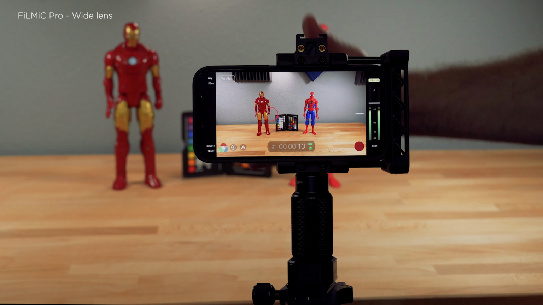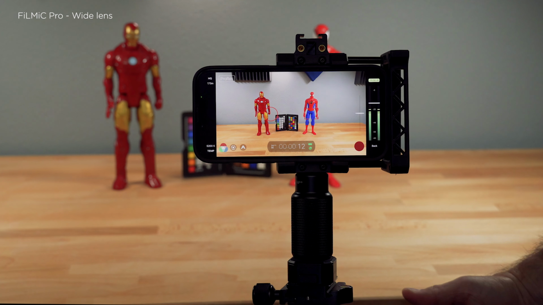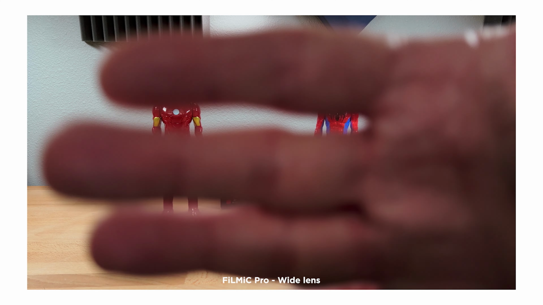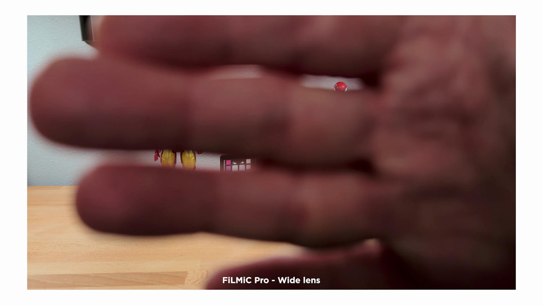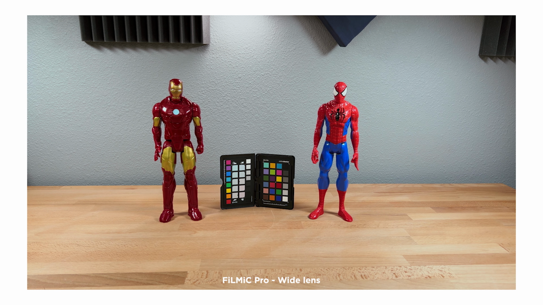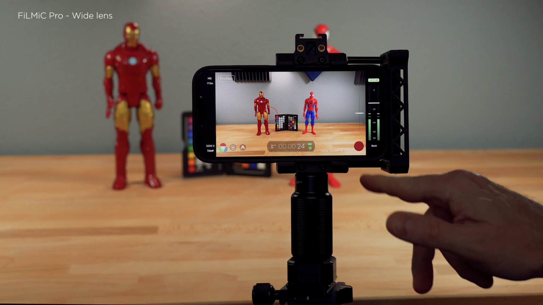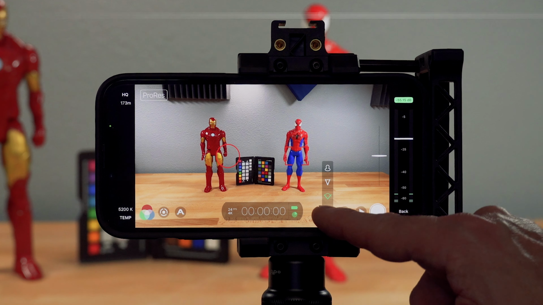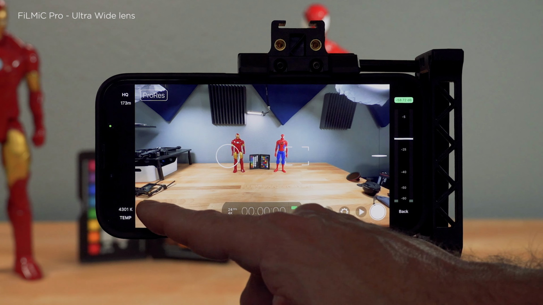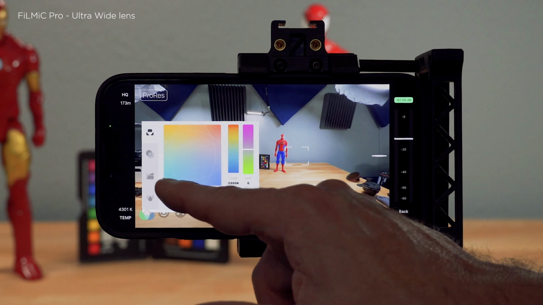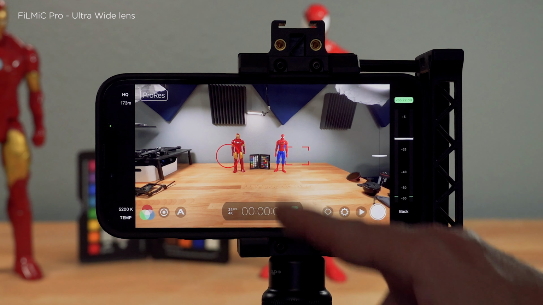You can see a little subtle exposure shift. My hand's in front of it. It opens up a little bit, and then it goes down. And so that's still being affected in the wide camera. Now the ultra wide, let me check that real quick. The ultra wide is the worst. I've noticed too that the white balance shifts as well.